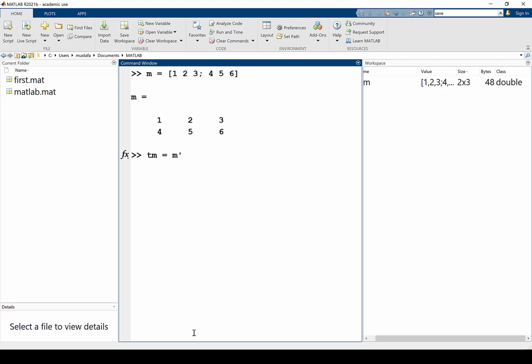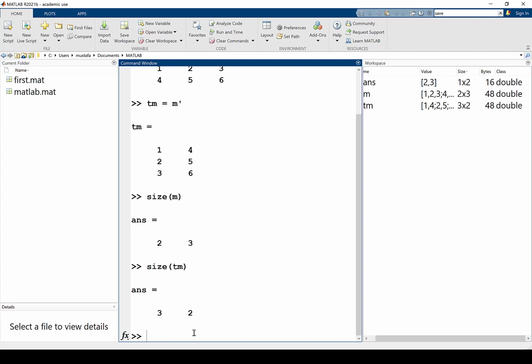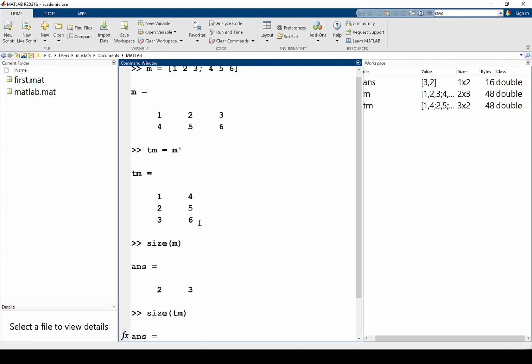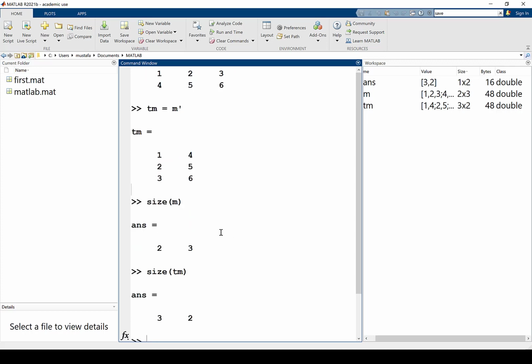In Matlab, you can use a single quote to take a transpose of a matrix. As you can see, the size of m was 2 by 3 and the size of Tm is 3 by 2 because it's the transpose of m. And the first row of m is the first column in Tm, and the second row of m is the second column in Tm.